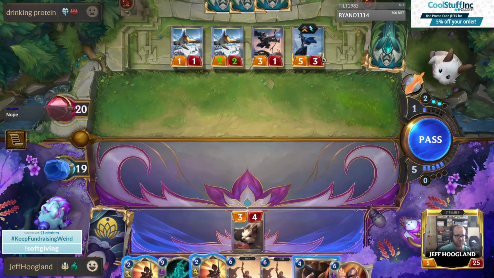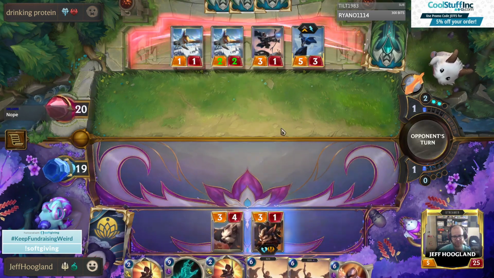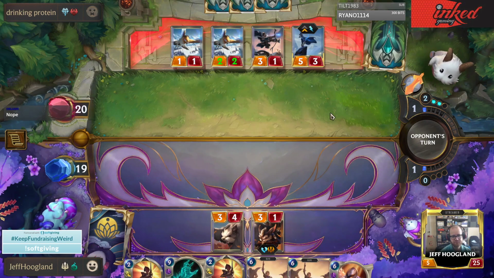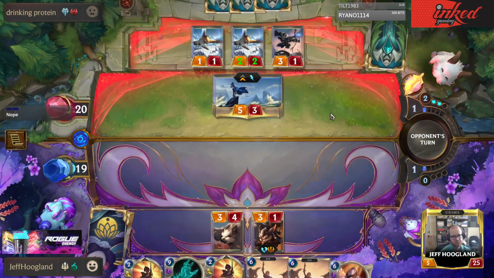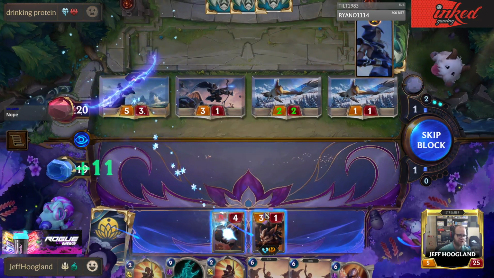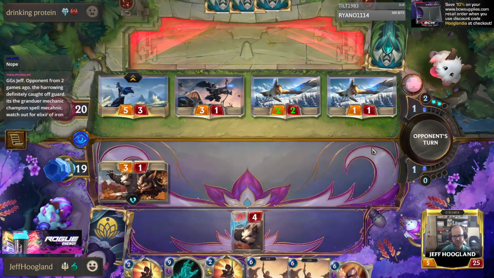Do I just single combat these two? Is that crazy? I think that's bad. Yeah, let's do this. So when she attacks, she frostbites this. They could have an elixir to protect her here, but I think that's worth getting out of their hand.